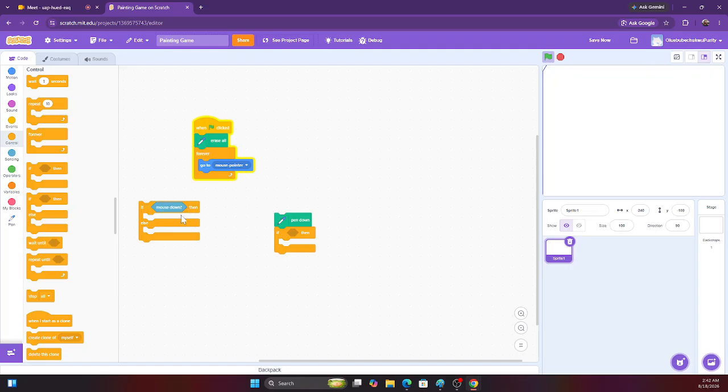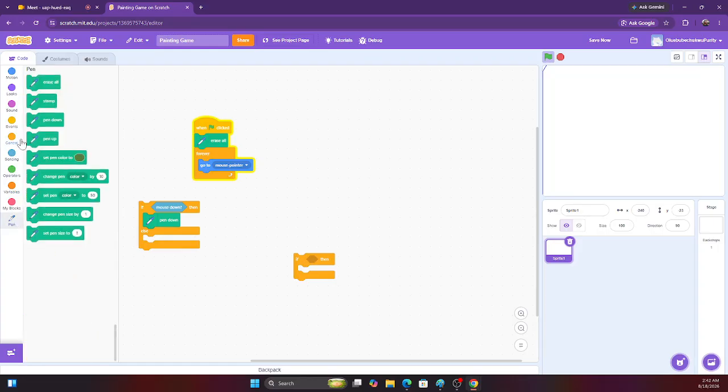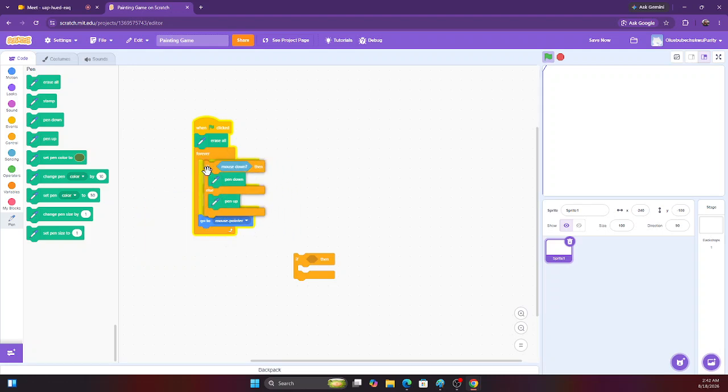If mouse is down, then pen down, the pen should write. If not, else the pen should be up. So let's do it this way, right? And then let's take it back into the forever loop, and let's see if it's going to work.